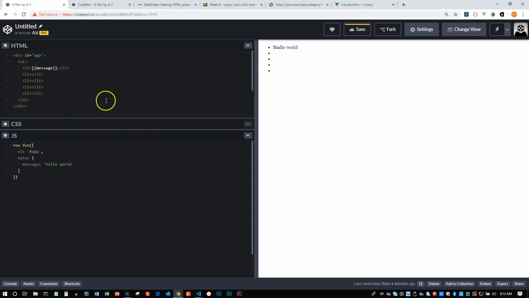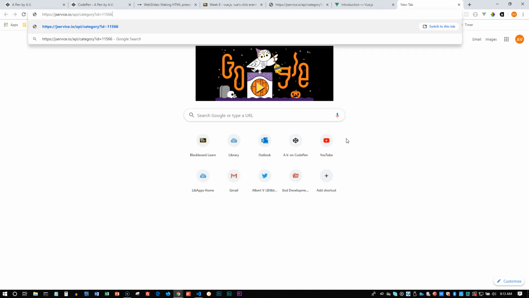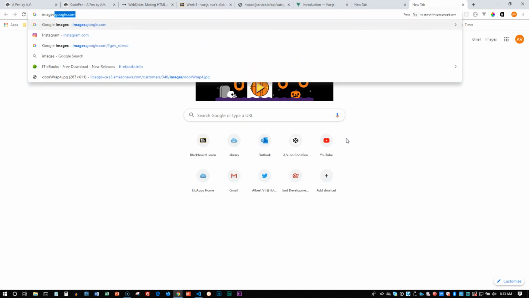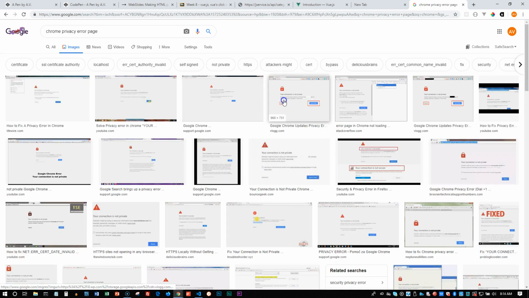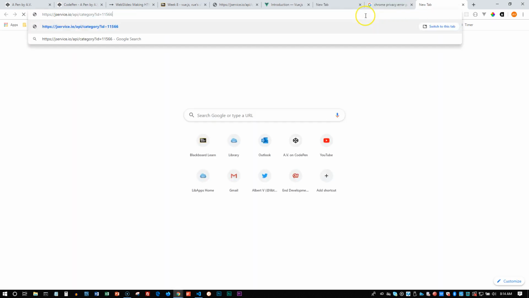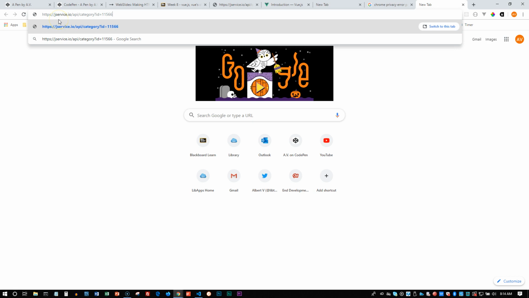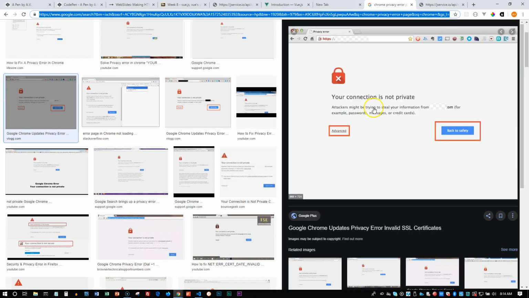Okay. So the next thing to do is to fetch the data from this URL. Now, I believe some of you had difficulty with this URL because Chrome by default, if you try going to it, will give you an error page that looks like this. Yeah. So if you get this error screen, if you try going to this URL, which is the IP I gave you, and say enter, it might give you not the JSON, but it might give you this error page. If it does, just force Chrome to use it anyway.